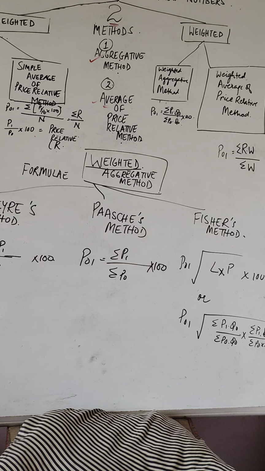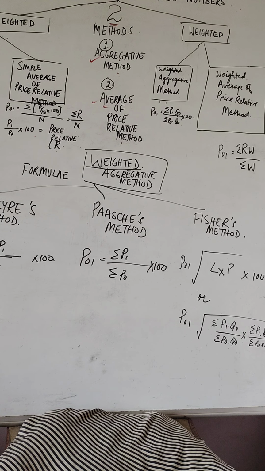Generally, either quantity weights or value weights are assigned. Quantity weights refer to the amount of commodity produced, while value weights are the product of price with quantity consumed or produced. So when you're talking about value, it's all obviously in terms of money, but when you're talking about quantity, then it is how much you're purchasing.